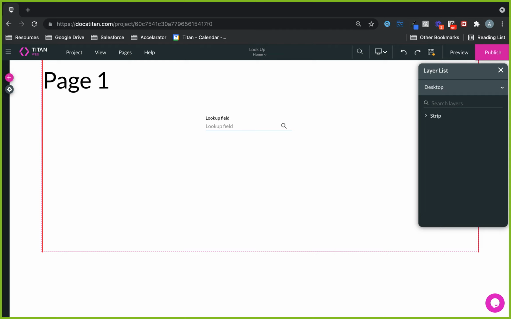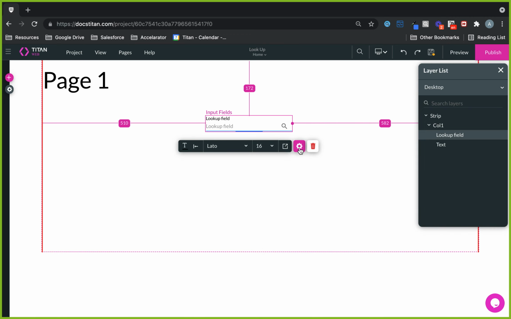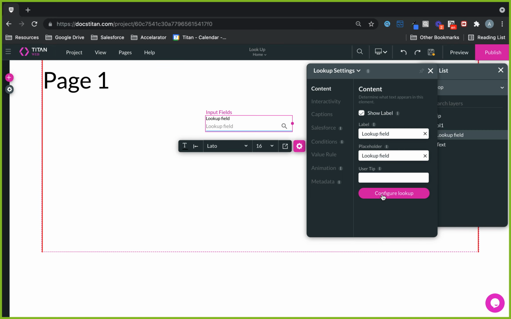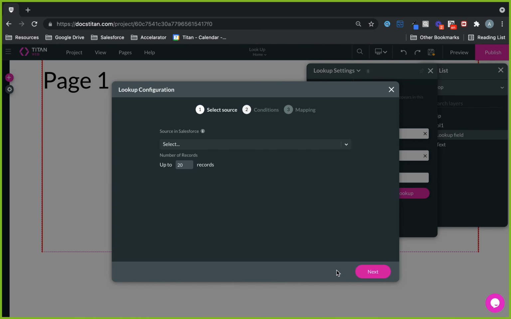The lookup is over here, and I'm going to show you what it's doing. If you have a look at the configuration of this lookup, I'm going into it now, I'm bringing back all the accounts. That's what I'm doing. And if I show you the lookup here, the way we do it is like this. We pick the object. In my case, it's the account. This one is automatically set for you.